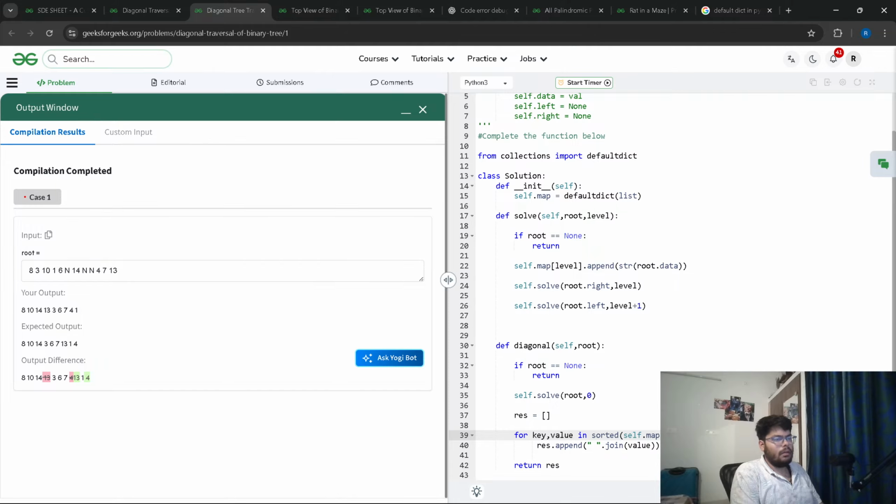Level is 1. 3 6 7 should have been added. But we reached 14 before, right? That's why.